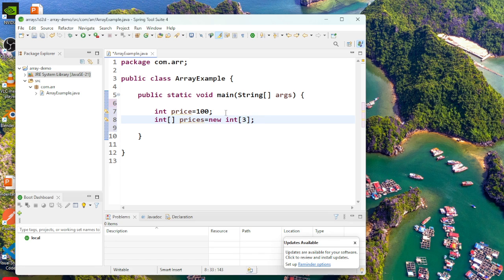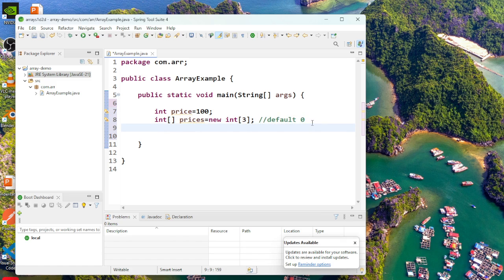Here int is the type, prices is the reference variable, and the new keyword creates an object inside our memory. 3 is the length, indicating that we are going to create 3 integer values. This is how we can create multiple integer price values. By default it will assign 0 to all the integer prices, because we have not explicitly assigned them.